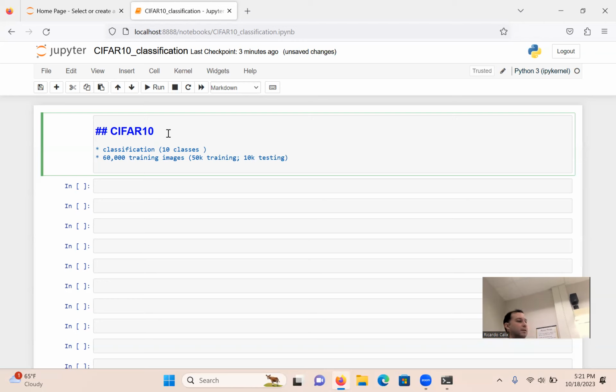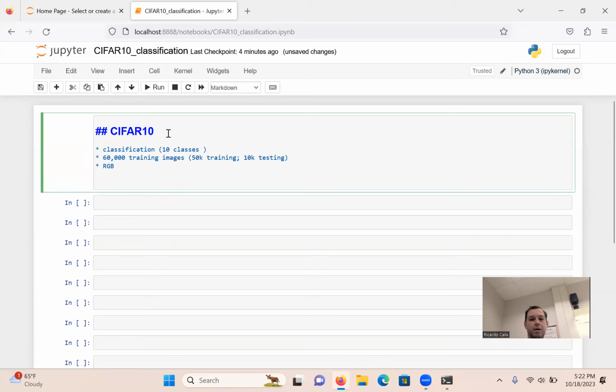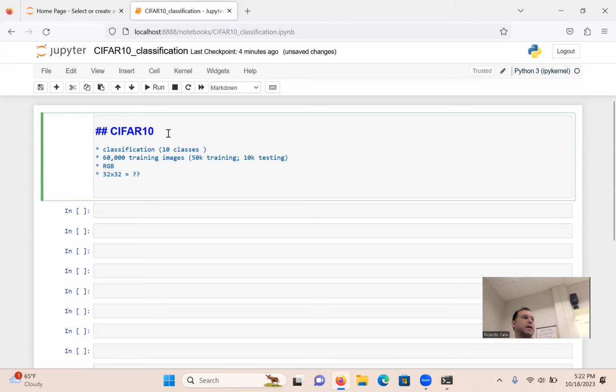Got it? All right. Another important feature that's very useful about CIFAR10, as I said, is that whereas MNIST is in black and white and makes things easier, CIFAR10 is in color. So that means it is RGB. So we have the 3 channels, okay? And also the images are small, which is nice, so that we don't require big computers. The images are about 32 by 32, okay? I don't know what the number is, but it would be nice to have it computed.